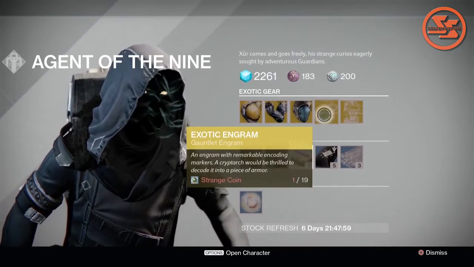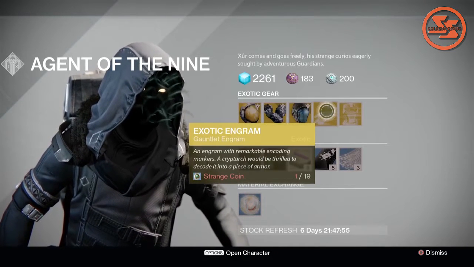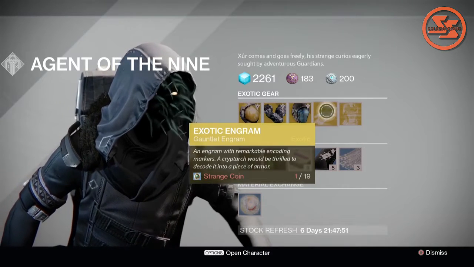Moving along to the surprise for the week, which is a gauntlet engram. Yay. So if you've got a pair of gauntlets you're looking for, go ahead and waste 19 strange coins on this bad boy.